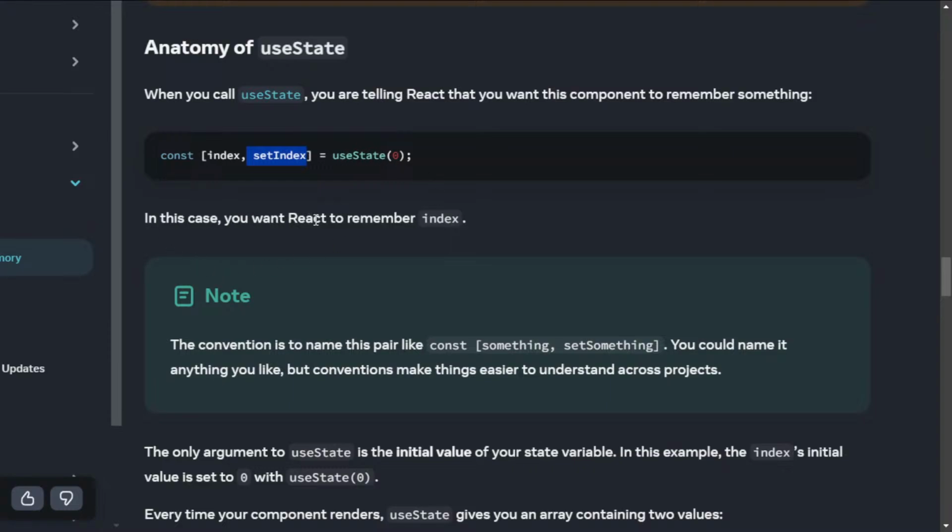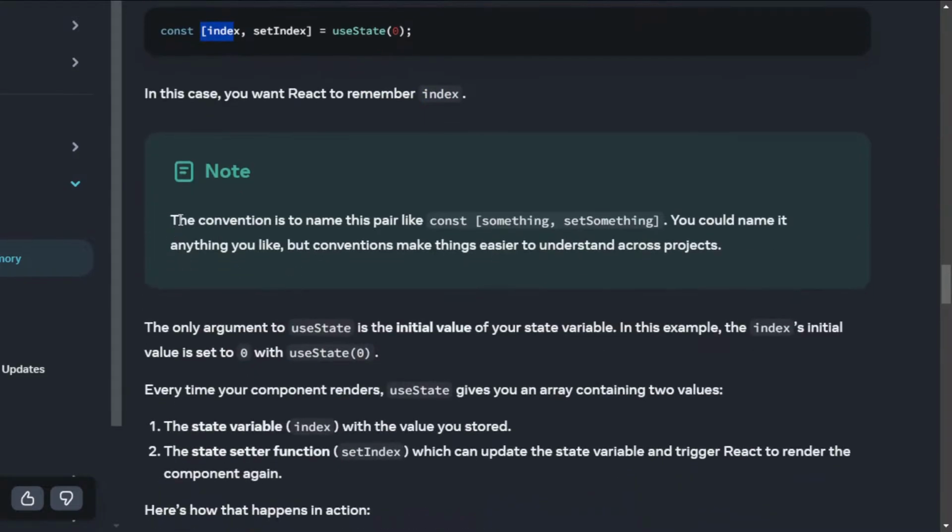In this case, you want React to remember index. The convention is to name the pair like const [something, setSomething]. You could name it anything you like, but the convention makes things easier to understand across the project.